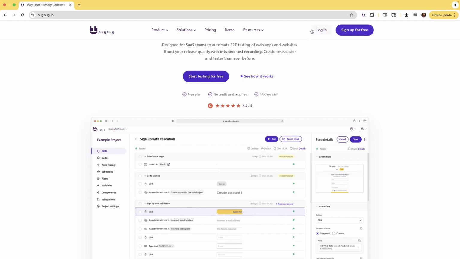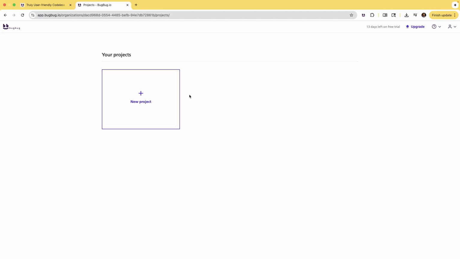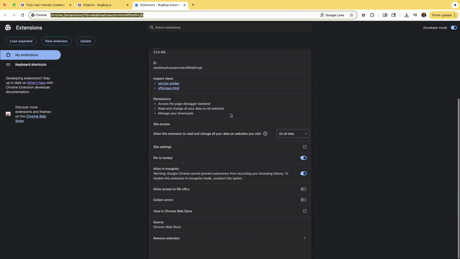So all you need to do first is go to bugbug.io and sign up for free. I have already signed up and I'm going to my home page, and there are no projects yet. And once you have signed up, you have to install the simple Chrome extension, and when you sign up it will ask you to enable this setting, so whatever test you record will run in incognito mode.